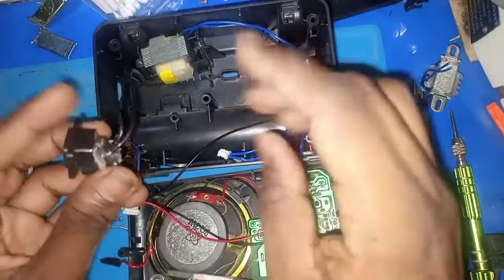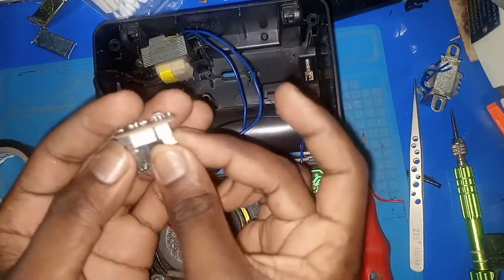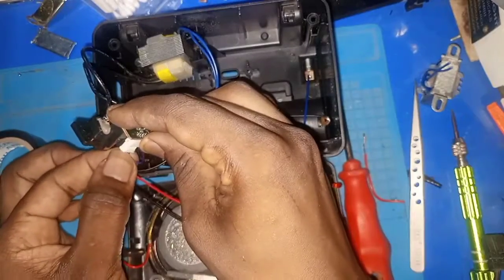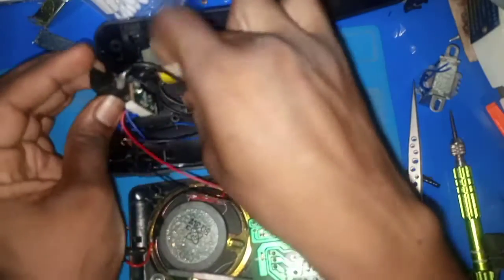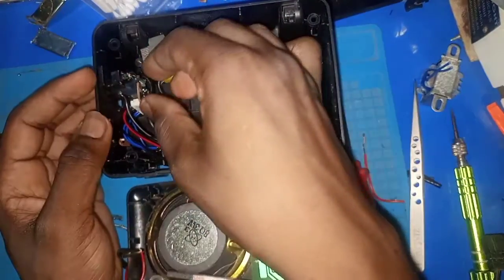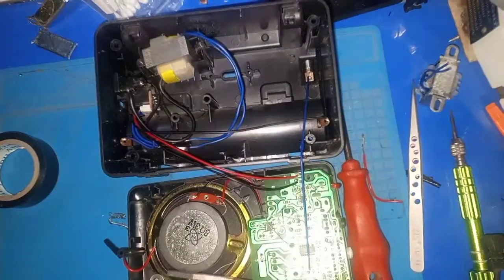Okay, so as you can see, transformer is in here. Connect all the needed cables. Connect this side also. Yep. Then we can push in. Okay, there's a little bent here. We can still push in, then solder on. Let's push in first, then we can solder. It just came off.